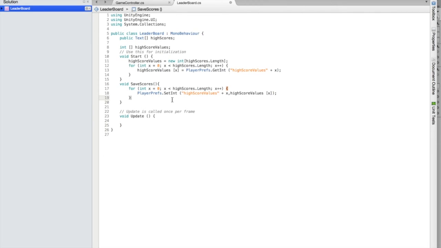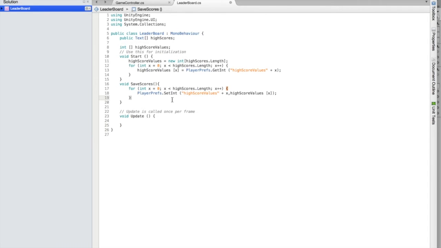Now we'll talk more later about better ways to do this. If you had like 1,000 ints or something like that, this may or may not be the preferred way of doing it, but there are other things that you can do in that case. But for small things like this, it's going to work out just fine. Okay, so we have a way of saving our scores. We have a way of getting them out of persistent storage.